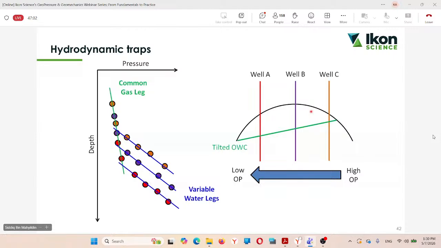It doesn't really affect the gas line because gas can equilibrate pretty easily, so your gas line will remain the same. So if you have three wells like this, well A, well B, and well C, you will quickly see that you will have one common gas line, and then you will have three different gradients for your water lines. So this still suggests one connected reservoir, just with different water lines because of the tilted oil water contact. For example, if you want to drill a well between well A and well B over here, you will see that for your gas line, the gradient over here, you're fine. You will have the same gradient. You probably can come out with what could be the pore pressure depending on the data that you get in well A and well B. It could be equivalent, but for the water part, it will differ.